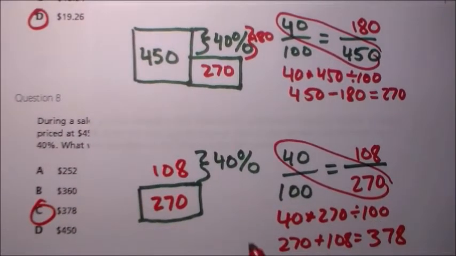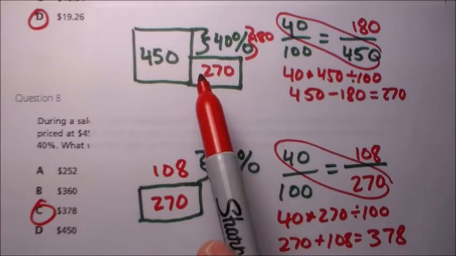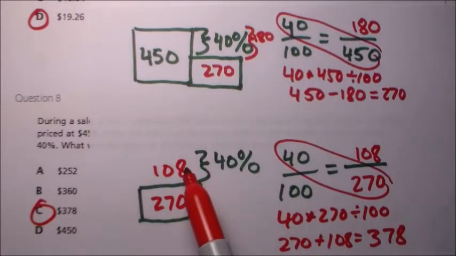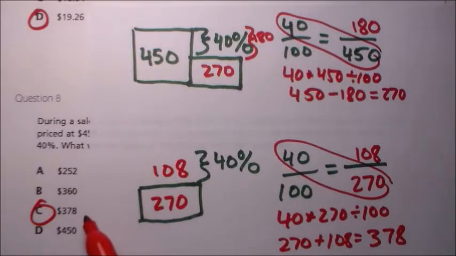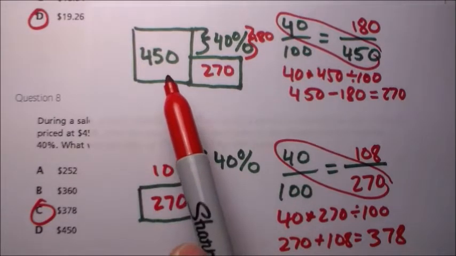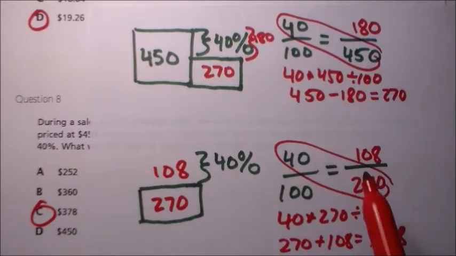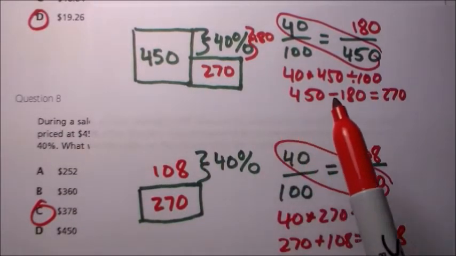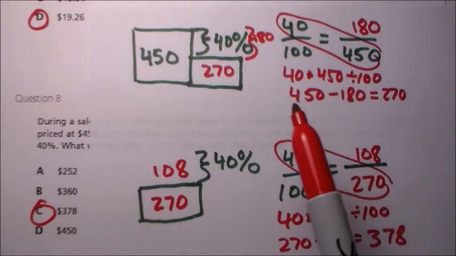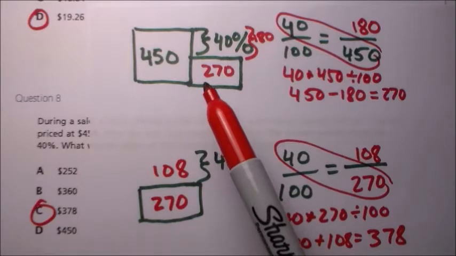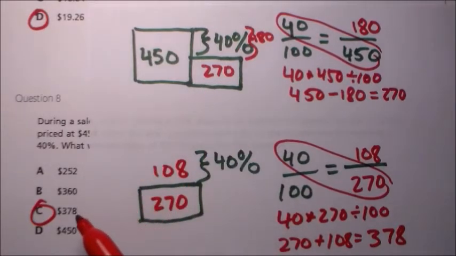You start with 450, you lose 40%, and then you have 270, and then you gain 40%, you're at 378. Sort of strange. You lose 40% and then you gain 40%. But because the base numbers are changing, what 40% is linked to is changing. You go down and you go back up, but you don't go back up as much as you go down, and you get 378 as your final answer. It's a tricky problem, but that's how you don't get fooled.